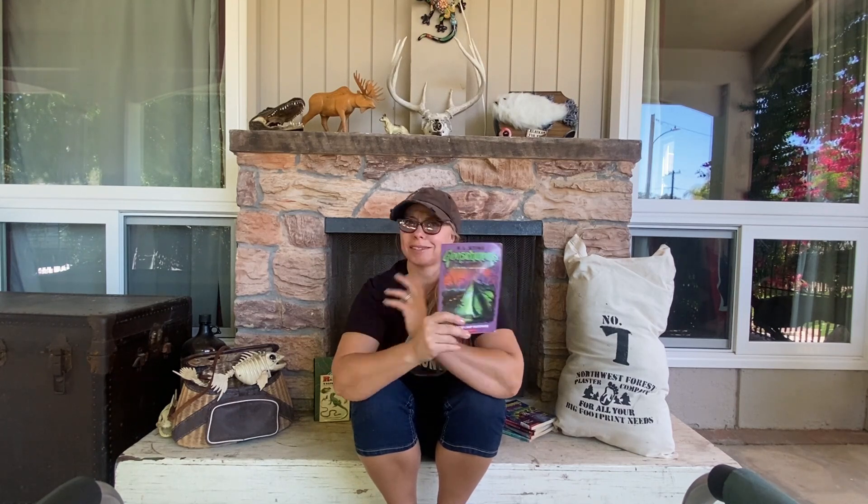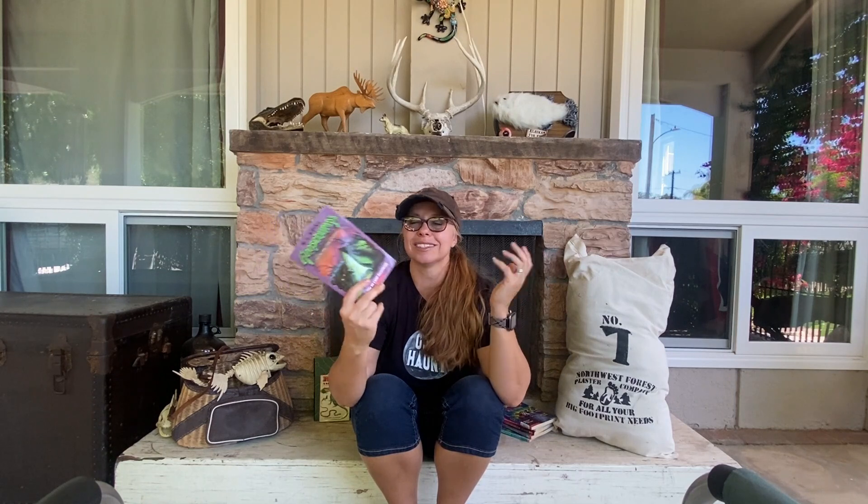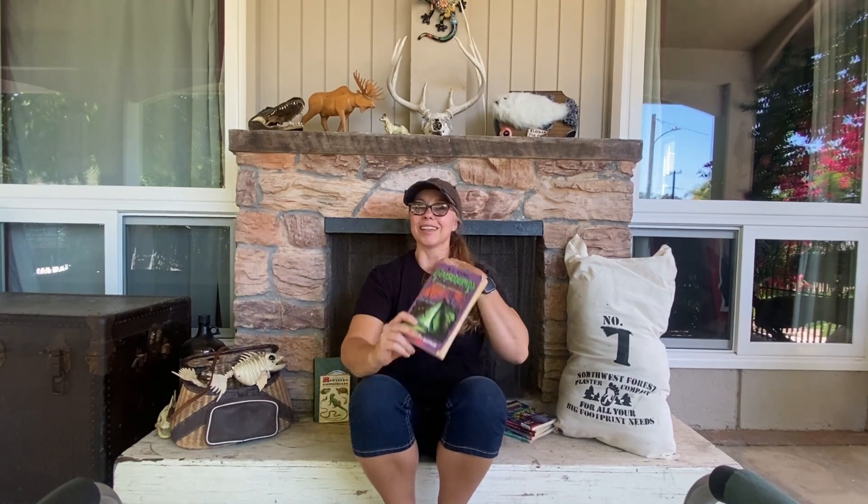It all started out with some old boy scout clothes and some tents I kept finding. I've been preparing and collecting things since pretty much January. But now that it's July and it's warming up and it's gonna be 100 degrees, it's time to start building props. This year's gonna be a fun theme and it might be one of the easier themes we've done because there's not huge props — a lot of tents and trees.